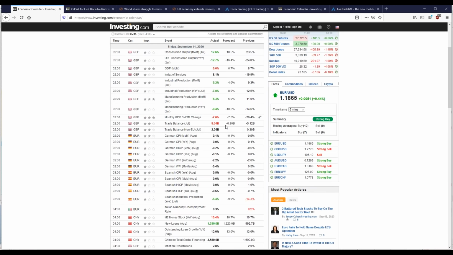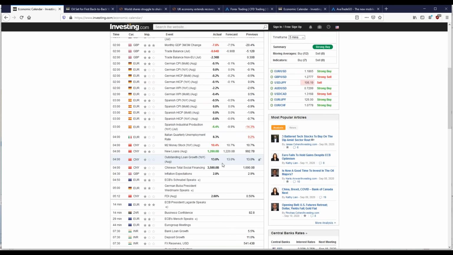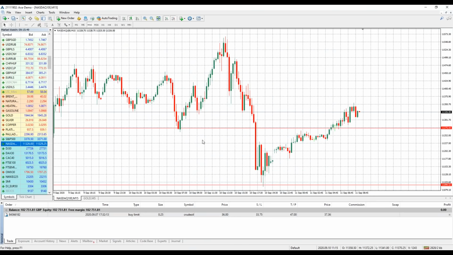So I see mixed news on the pound today. I see mixed news out of the European Union, better than expected, and a lot of flat announcements as well, coming in as expected. And then out of China, same thing, mixed news, maybe a little better because this is a 2-star announcement, and the negative one was a 1-star, so better than expected on new loans, which shows growth of economy, more loans being taken out. So kind of an even day fundamentally, not huge news either way.